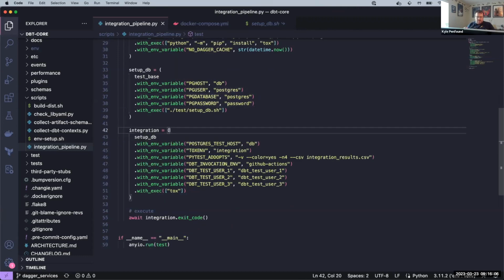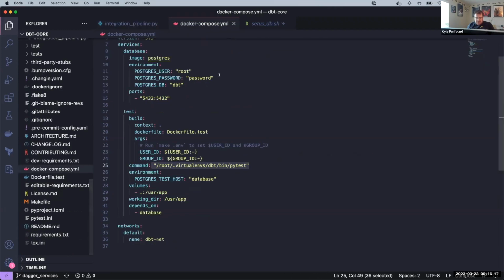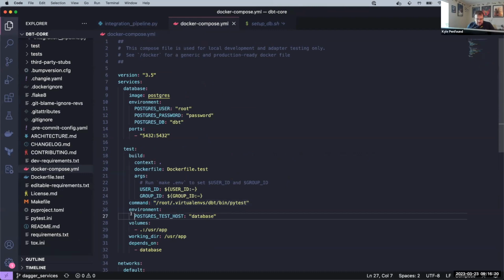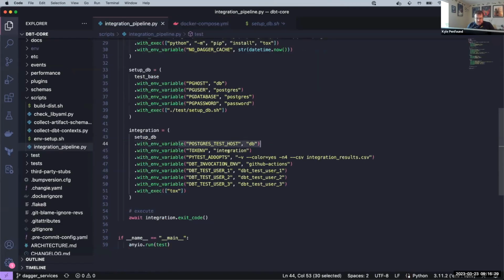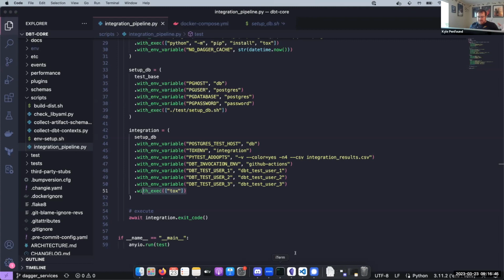And then now we get down to the actual fun part, the integration test. So we set these same environment variables that we saw in GitHub Actions, right? So we set the test host to be DB, which we actually saw over in the Docker Compose. Right here, they set this to be database, which again is what this service is named for the Docker Compose. So we've set all these things that we did see in that GitHub Actions, and then we just run Tox. And this being a full suite of integration tests on an actual repository, it takes several minutes to run, so we can just look at the results here.